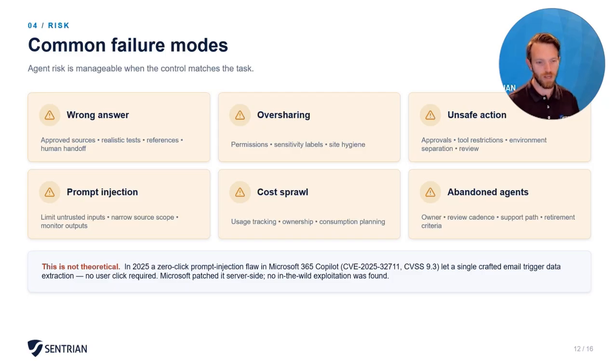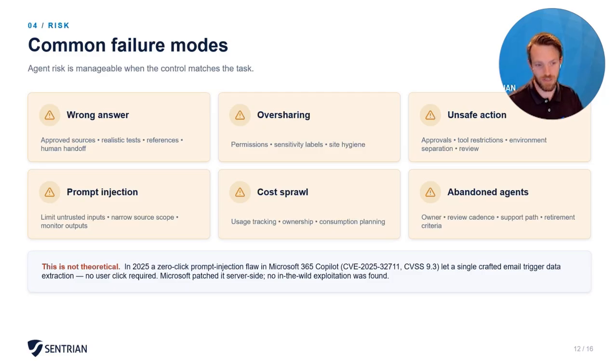Prompt injection, again, doesn't apply to the agent builder that we just looked at, more so to Copilot and external services from OpenAI and things like that. So this comes in the form of documents or even websites that an agent has gone and grabbed to include in its output. We can't see it, but sometimes there's hidden text on a website where a malicious actor has provided a set of instructions to try and get that agent to do something it shouldn't.